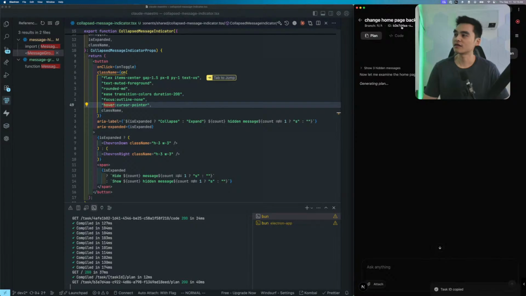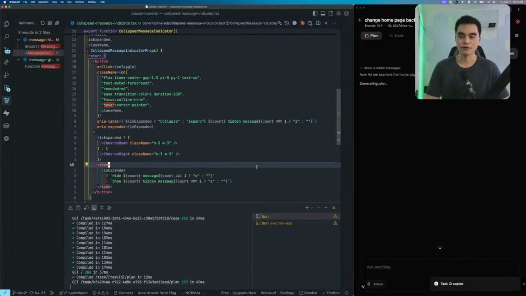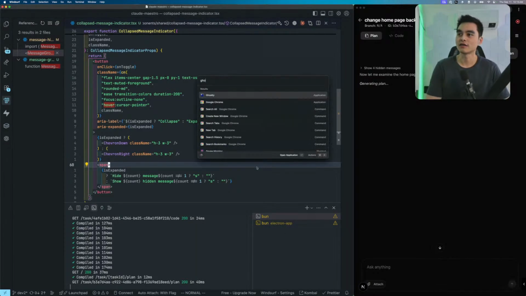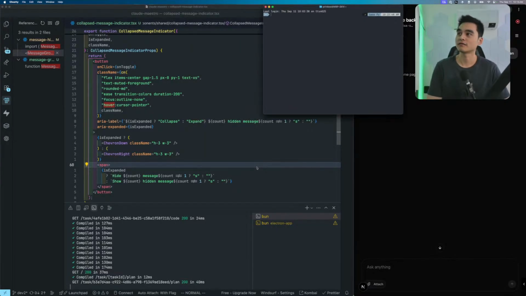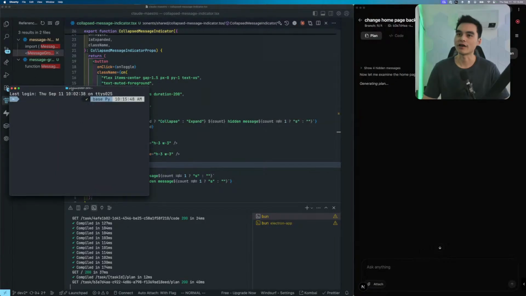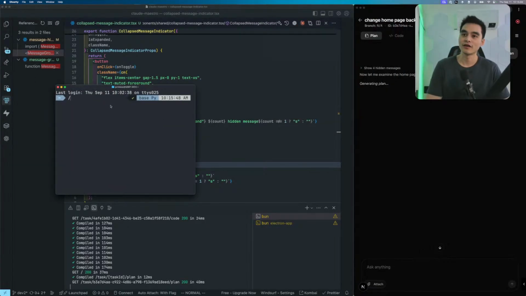I think this is the Claude Code session ID. So if I actually go Ghostty, I can continue this chat right in Claude Code. So if I Claude, is it resume?